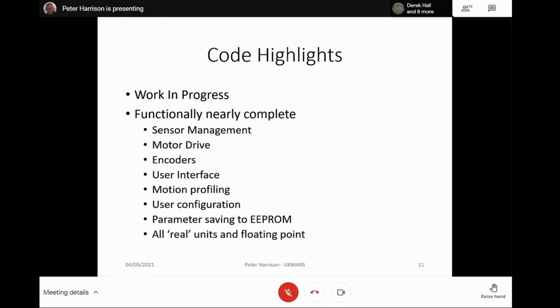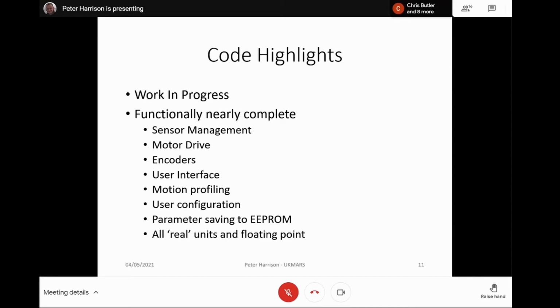We can do all the sensing. I can do the steering and drive the motors. I can read the encoders reliably. There is a user interface. If you want to put a Bluetooth module on it, you can interact with the thing directly and adjust the settings, give it commands, log data straight out. All of the motion profiling is now configured and working, and you can load and save the various settings. So you can adjust, like, maybe the steering constant or the controller constants on the fly over Bluetooth and then save them off to EEPROM and sort them out later.